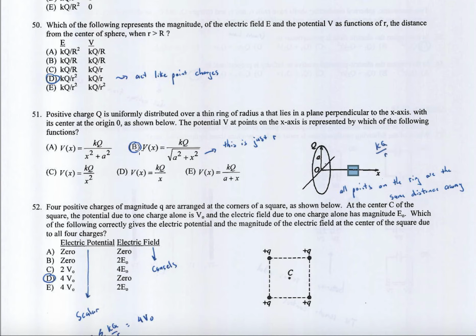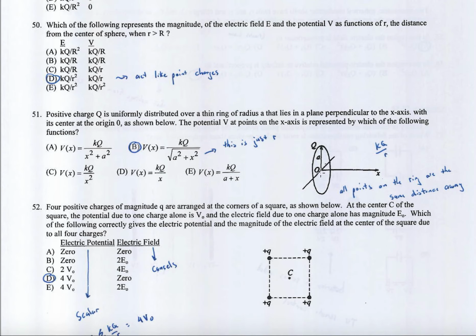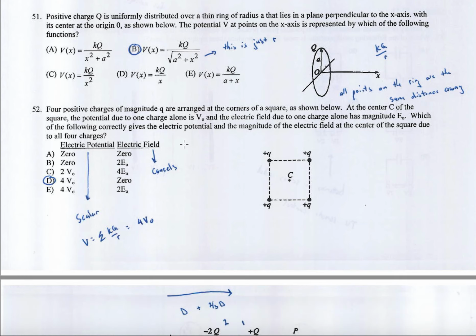Voltage is a scalar, so we don't have to worry about a cosine or a sine. So it's just K, Q, and all the Q's just add up to the Q. And then the distance you are away is just this diagonal distance, which is how far you are away, x and a. So that's just a squared plus x squared and then the square root, right? It's just the Pythagorean theorem. So the square root of that is just R. So it's really just KQ over R. And they're all at the same distance, which is why that makes it easy. All the little dQs are at the same distance on the circle.